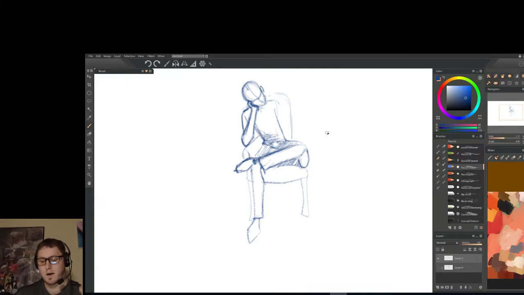So again, I'm thinking about whether or not I want his arm back like before. I think I liked how it was before. That's fine. It looks semi-relaxed, but he looks maybe not super relaxed. Then I can have this arm coming down and kind of forward toward us a little bit like that, and it goes into his hand like that. So his hand is going down. His hand is being hidden by the leg. The leg's overlapping the hand. So something like that. That's pretty cool. Let's see here. What else could I do? I'm just trying to think what else I might want to change.